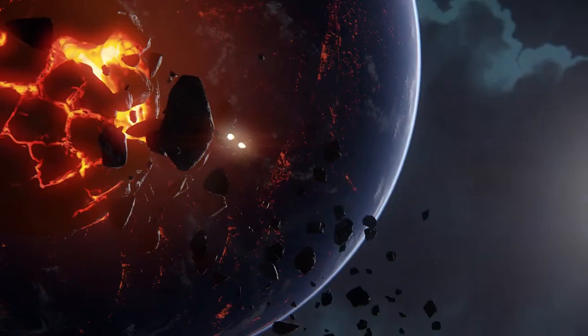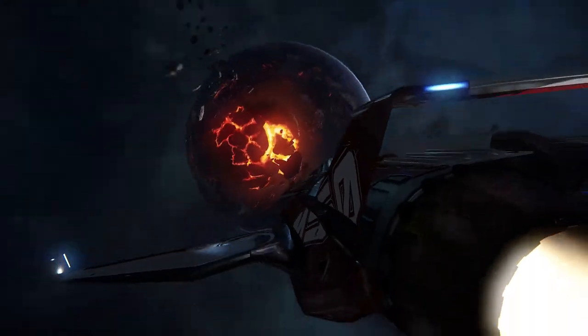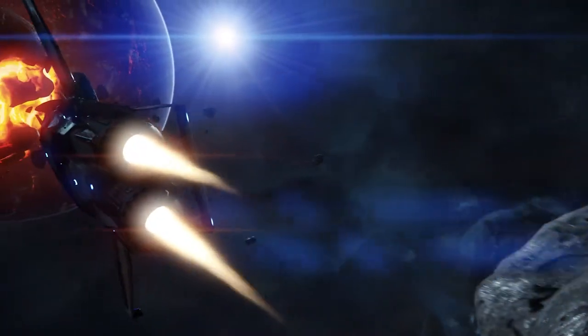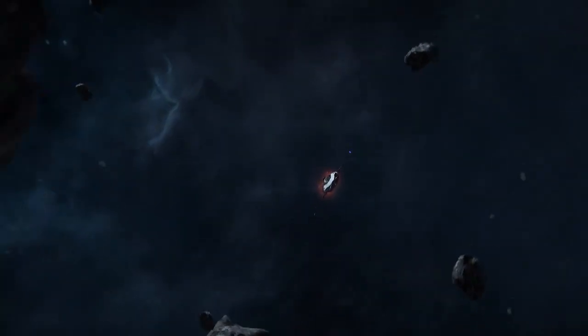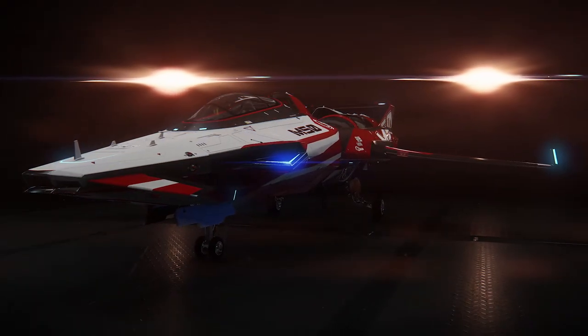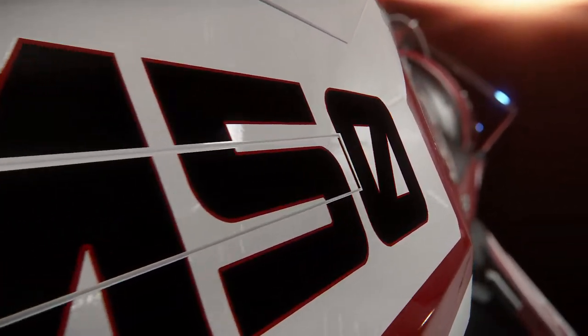The 2944 M50 was designed with one goal in mind: make the ship that will win the next Murray Cup. The surprising thing is, Origin may have just about done it. The stats are an orgy of mind-bending numbers, but it comes down to two things: less weight and more power.